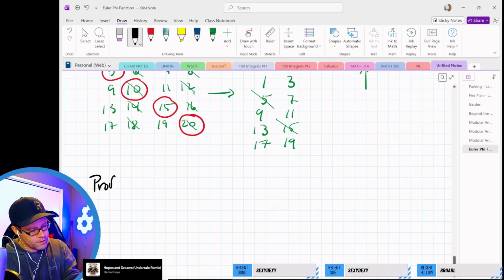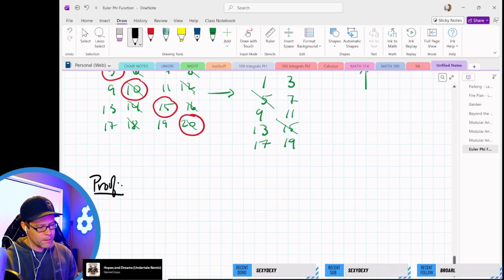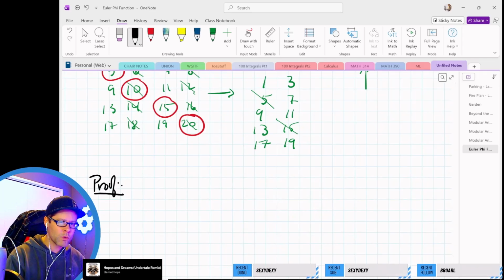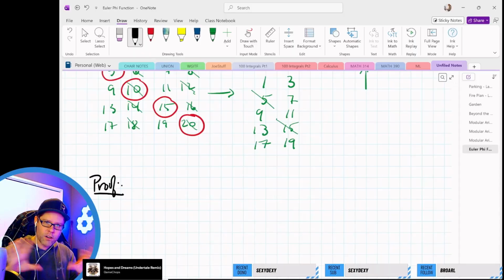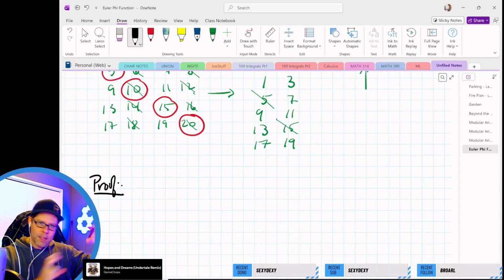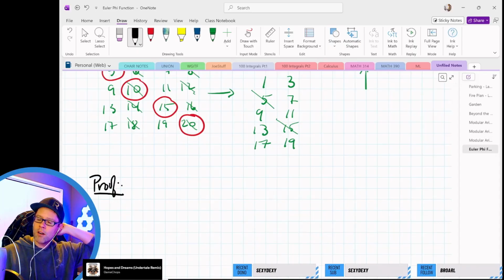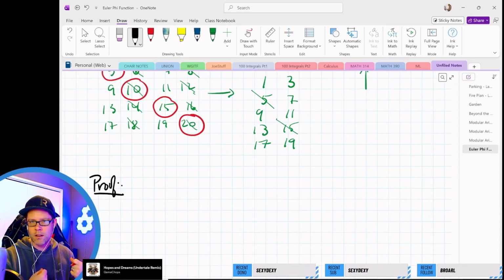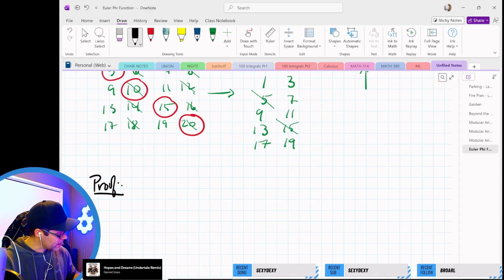So I'll try to give a rough idea of the proof here. It's very similar to what we talked about before. You create your array, and then you're going to be looking at the multiples of that prime number up to p times n. There's only going to be a certain number of those that are co-prime. There's only going to be a certain number that we need to remove that haven't been removed already, and that's what phi of n is representing here. So I think that's the rough idea.